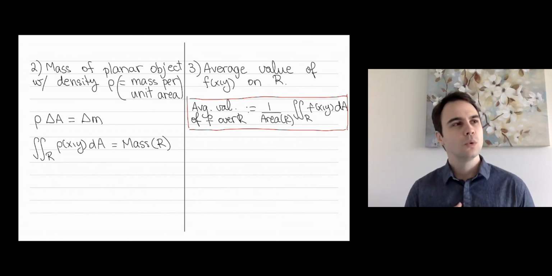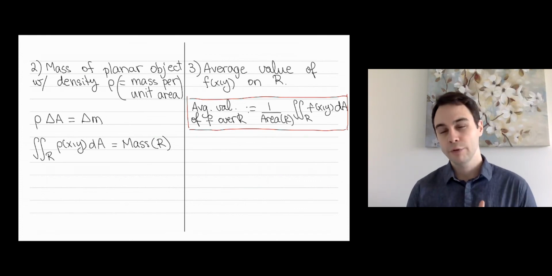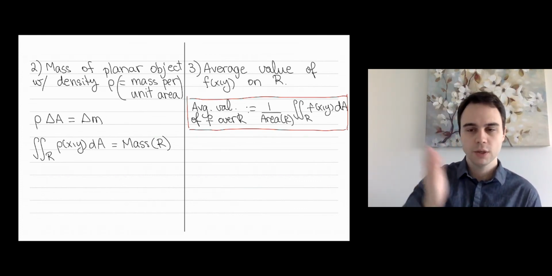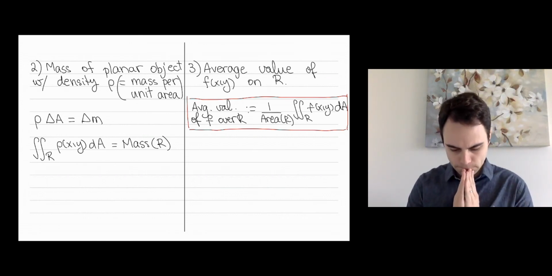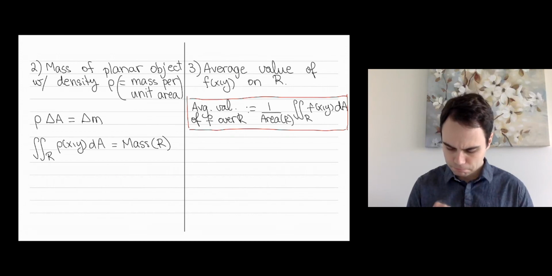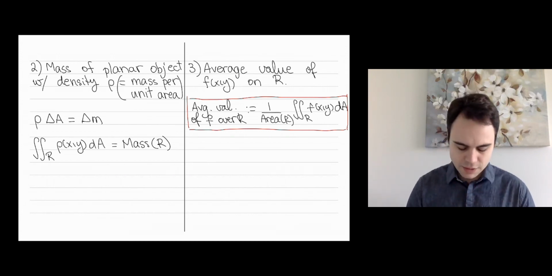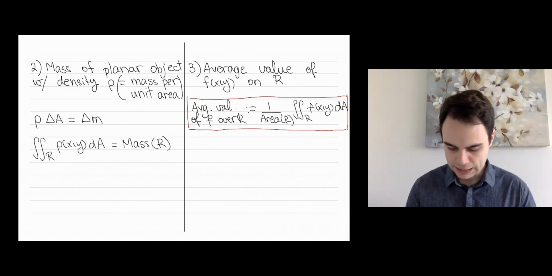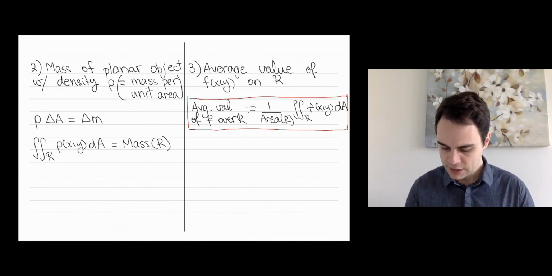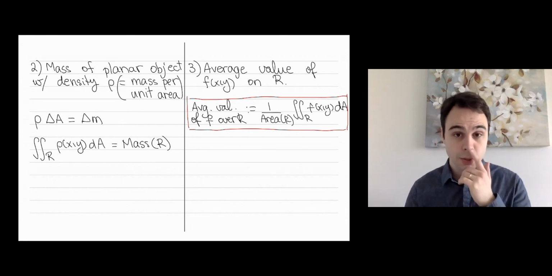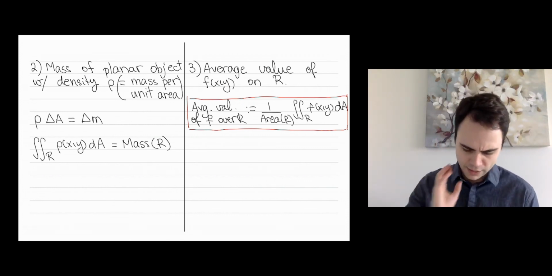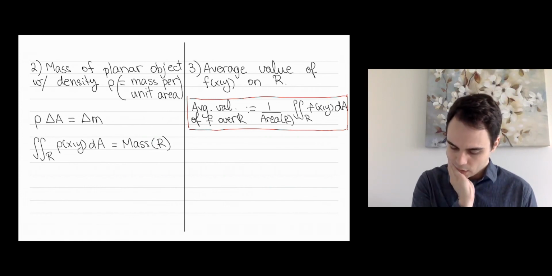And so there are a few things that we require of the average. It should be between the minimum value and the maximum value of f in the region. I mean, that's one requirement that this definition certainly satisfies. So I do this in the notes, but I don't want to get into that now.